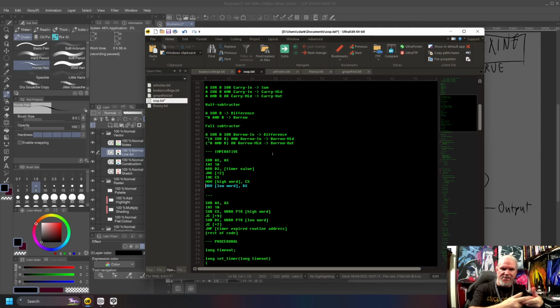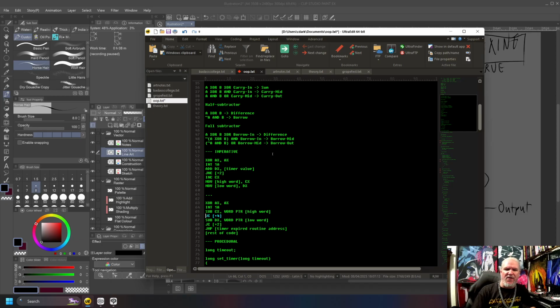Then I store them. Later, when I want to check whether the timer has expired, I get the current system time again, and the first thing I do is I check whether the high word of when it's supposed to go off has passed or not. The way I do this is to subtract the value I stored in memory from the value I just got back. And if the carry flag is set, then the value stored in memory is higher than the value I got back from the time.